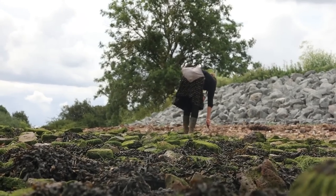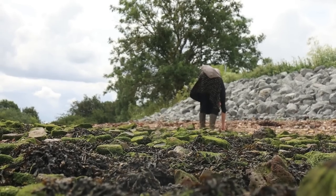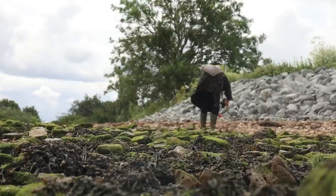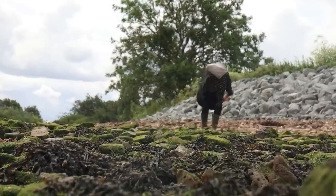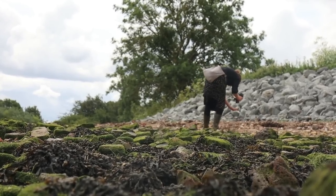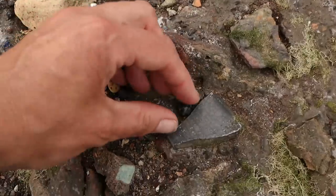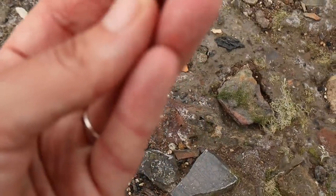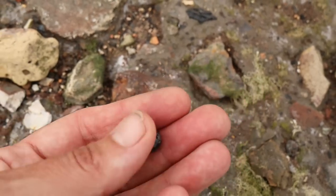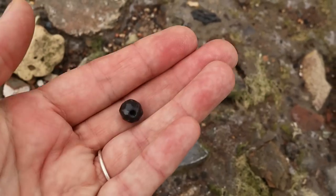We are now officially at the halfway point. It is currently half past eleven and we started at eleven. Between us I think we've got a couple of beads and some other miscellaneous bits. But we're only doing a tiny bit of the beach today, so I have some hope for the rest of the week. Let's see if we can double what we've found. It was starting to look like there wouldn't be any finds on the first day, but there — it's a beautiful faceted bead. Black glass — faux jet. Morning bead.